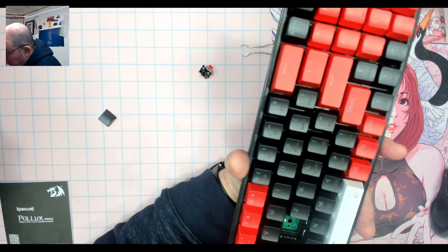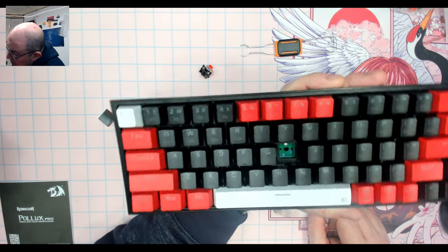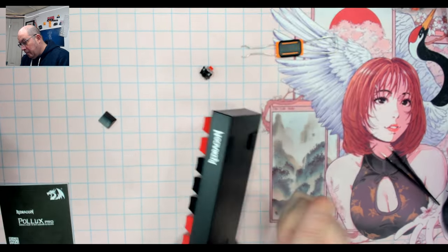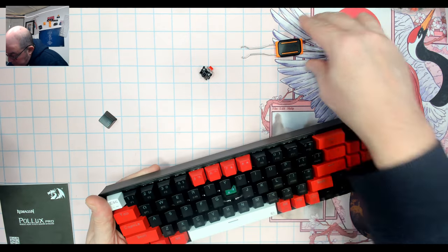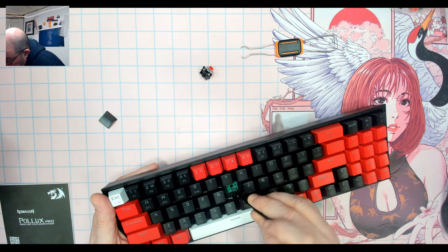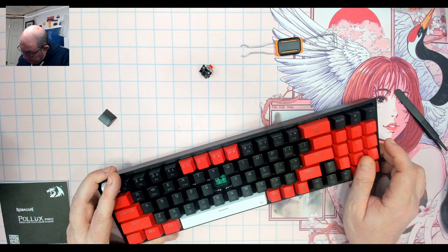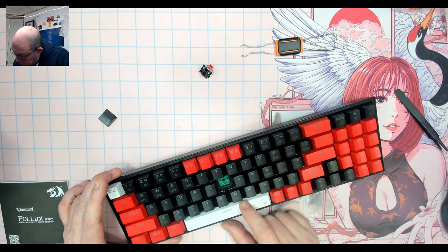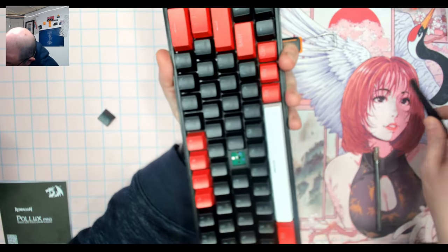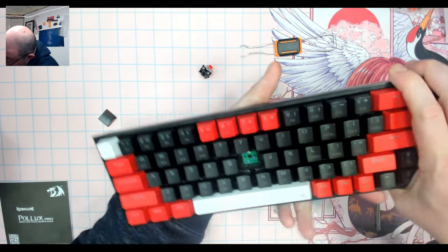Now, strangely though, even though we have 3-5 pin hot swap compatibility, it does not appear that we have any dampening whatsoever. Here is the battery, but there doesn't seem to be any foam below or any foam between the plate and the PCB, which to me seems like just a lost opportunity. We do have a plastic plate, so there is some hope for this. Yep, we've got a plastic plate. So I definitely will be coming back to mod this.